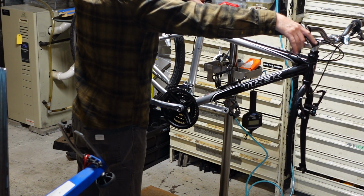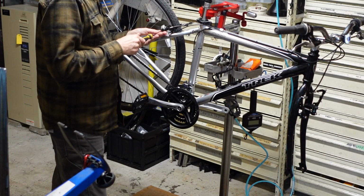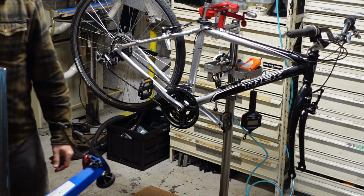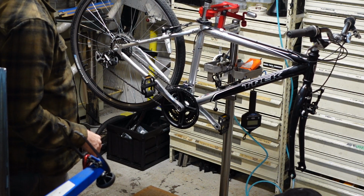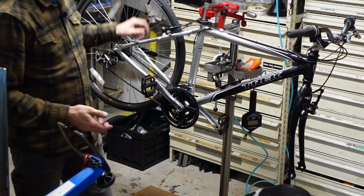These Tektro brakes are excellent, for being an entry level bike. The Trek 7000 is the bottom of the line Trek hybrid from the year. No suspension fork. Does have a suspension seatpost, but it's spec'd really well. It's got an Acera rear derailleur. These are decent wheels. The Tektro brakes.